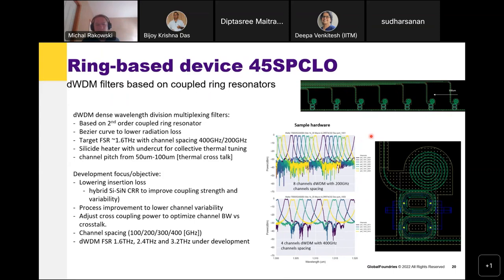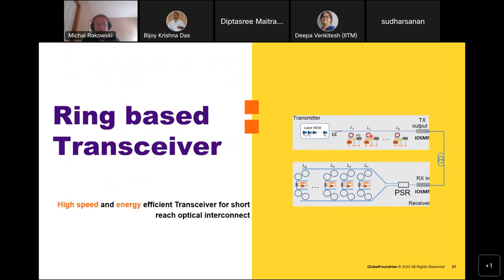So I think I'm running slowly out of time. I want to jump to an example of a ring-based transceiver, which may look like this. You have a laser source, which could be monolithically integrated, flip chip, or off chip, and then multiple wavelengths pass through a single bus, working with the ring modulator. We can put the modulator on the one waveguide because it's a very narrow band device, so it interacts only with a specific wavelength. I use SMF for the communication between two packages.